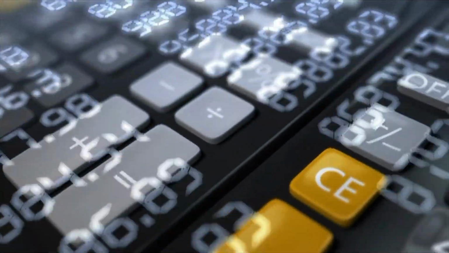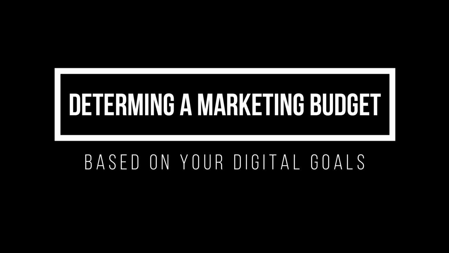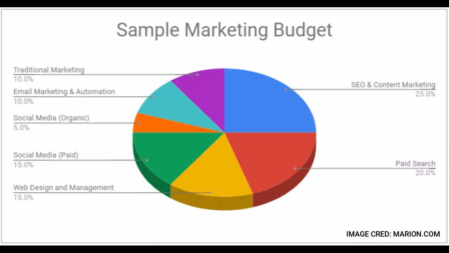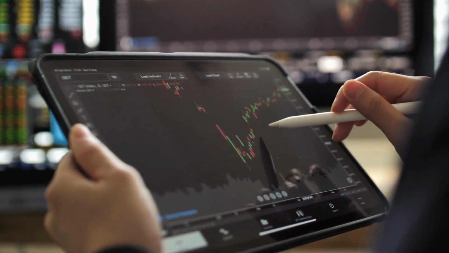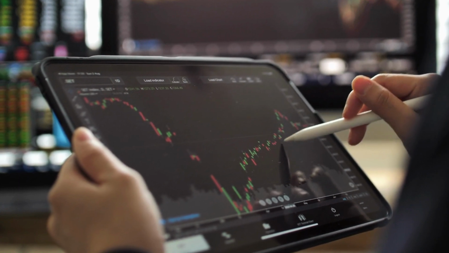Let's jump right in. Determining a budget for digital marketing depends on several factors, such as your working collateral as a piece of your company's overall income, the customer or lead you are trying to reach, and the sales or lead volume you need in order to gain a positive ROI or ROAS at minimum.